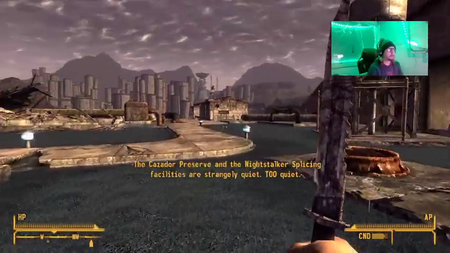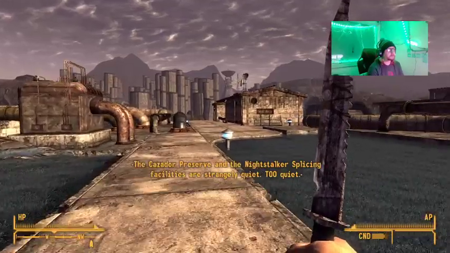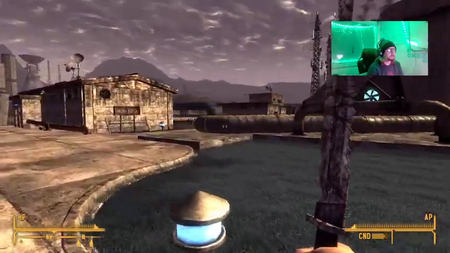The Cazador Preserve and the Night Stalker Splicing Facilities are strangely quiet. Too quiet.